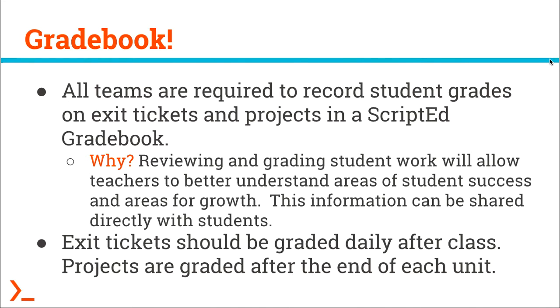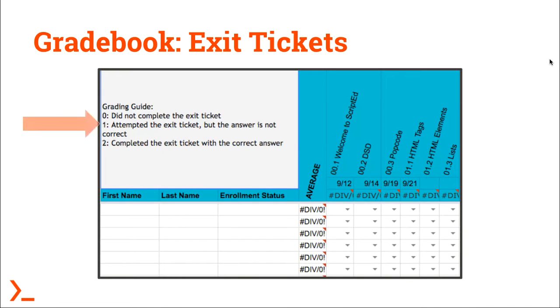Grading these items will allow teachers to have a strong understanding of where students are successful and where they still need help. It's important to give students feedback on their progress in the class as well. Exit tickets are graded by the person who's leading the lead teaching next class. This is so that the person who is lead teaching will know what students learned and what they were unsure about, so they can plan accordingly.